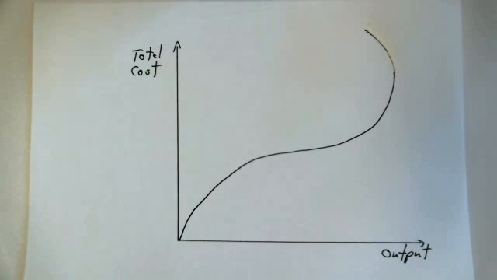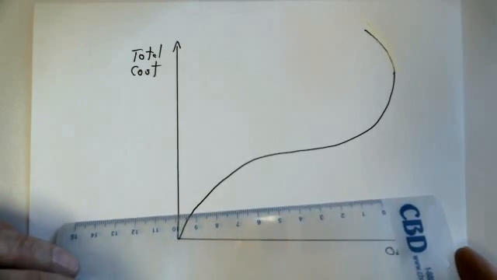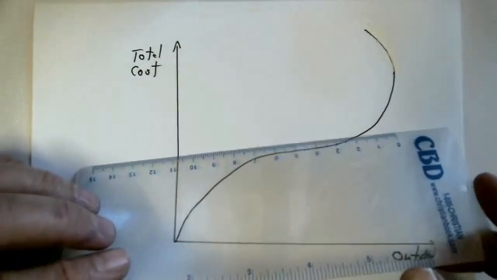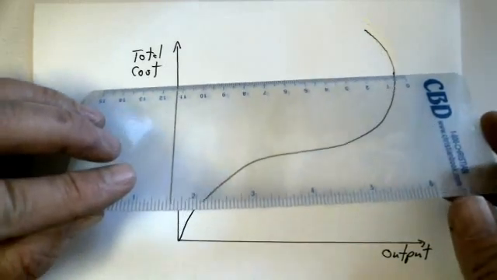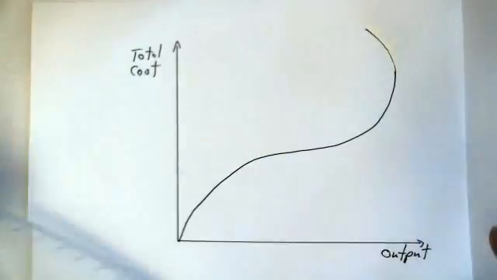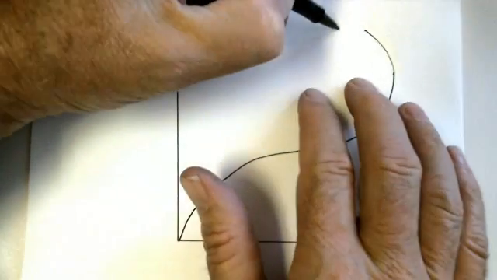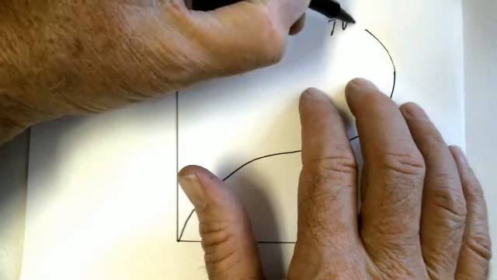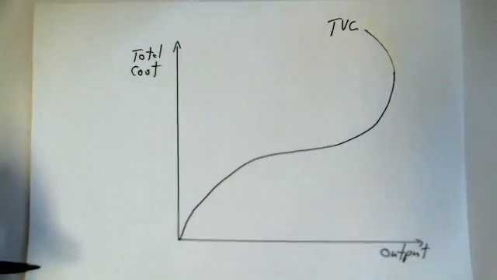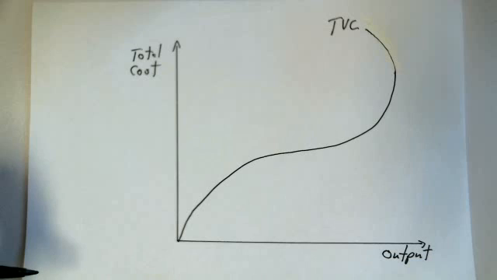So I understand why they do it, but I always draw my total cost with that little thing hooked over the side. If you can remember your product function, this part down here was a zone of specialization, and this part in here was a zone of diminishing returns, and that little piece up there that hooks back was the old zone 3. So that's the total variable cost curve.